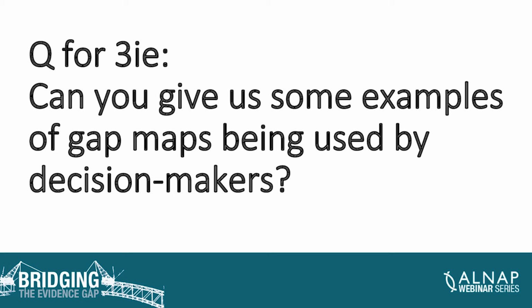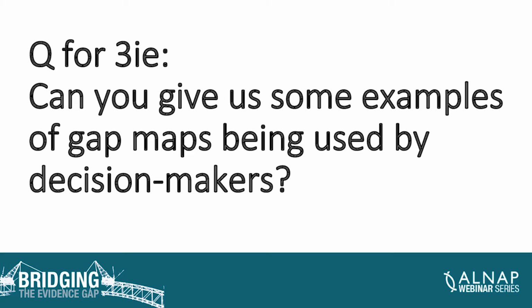In a most recent gap map where we looked at agricultural risk insurance, this was used by a pretty big donor to then understand whether there should be more evidence provided for agricultural risk insurance uptake, because one of the things that we found through our gap map was that it wasn't the more longer term impact and outcomes that were not being informed. It was just the short term outcomes, such as uptake, that were not being informed by the evidence that we were getting. And so an entire program of evidence has now been built around that.